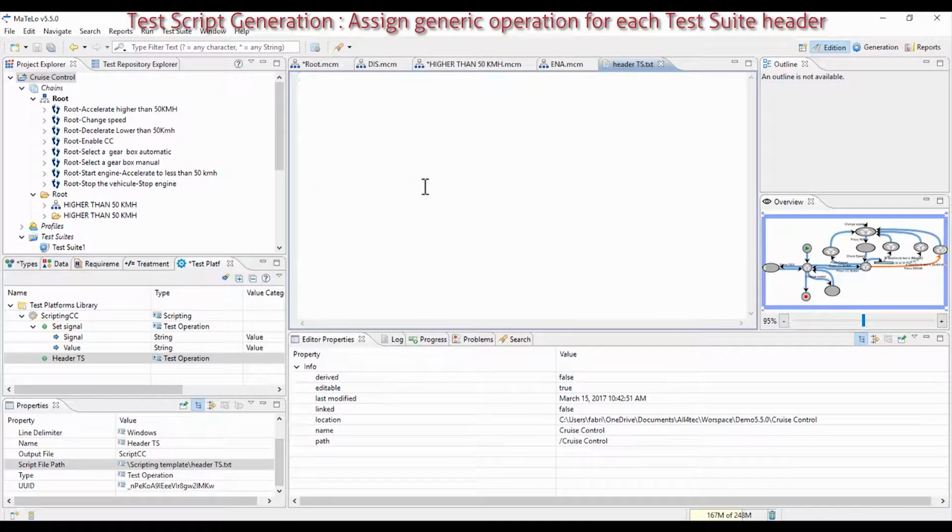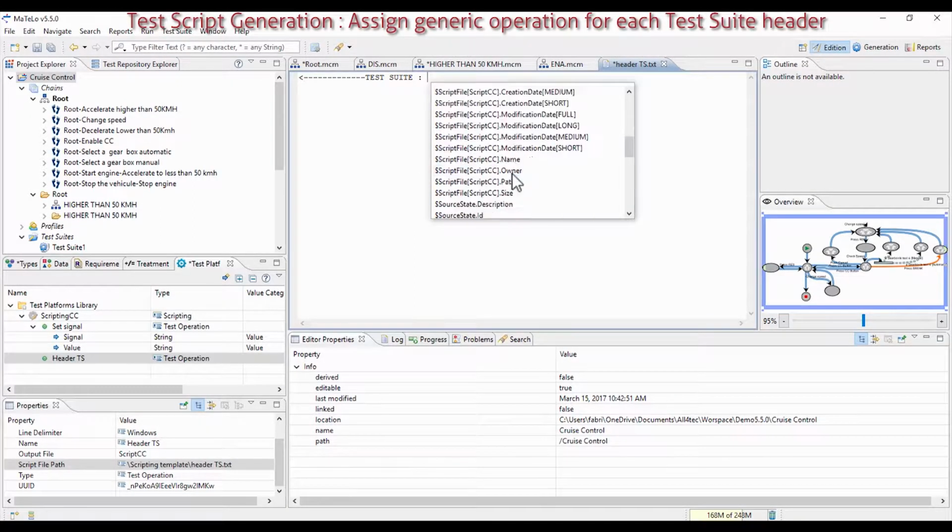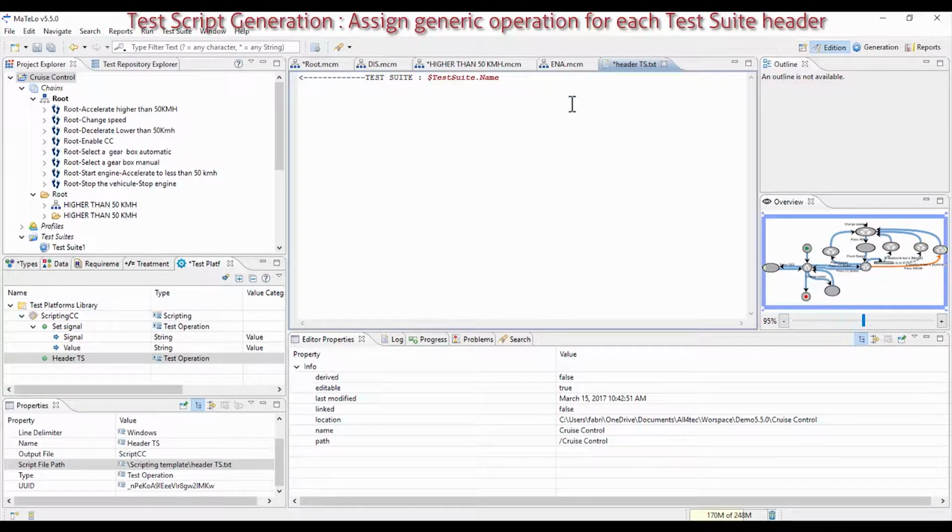Edit it and define its formats such as test suite, and clicking on Ctrl plus space, choose $testsuite.name. You could also add the name of the algorithm which is used or any other generation data.